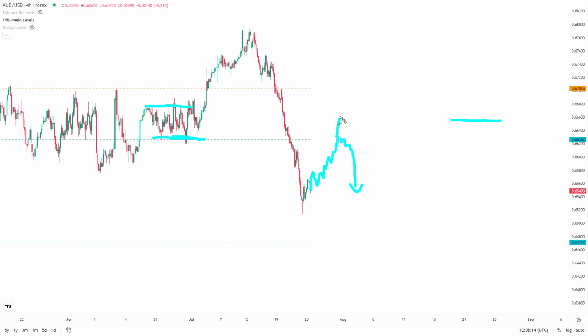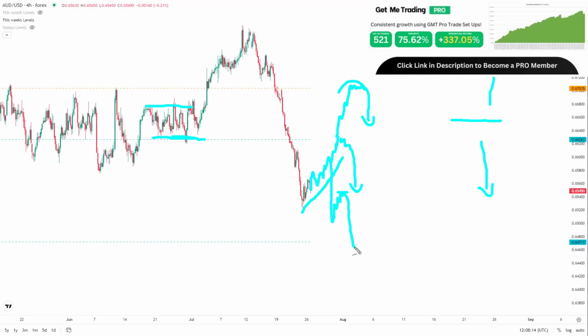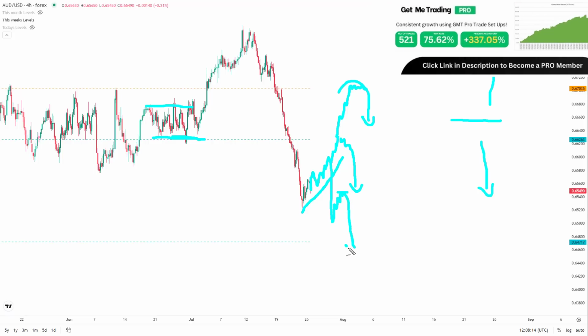If we blast through here, which is unlikely unless we get a very weak US dollar from FOMC, but if we do get that reactively, I'd be looking at the 0.6703, whether I'm short already with an initial position here or not. And the third thing, of course, is if we just consolidate and then we get the momentum off of FOMC. So this would be a bullish outcome for the dollar. We start to see the Aussie sell off. You get that kind of bear flag set up and follow through into the 0.6471.